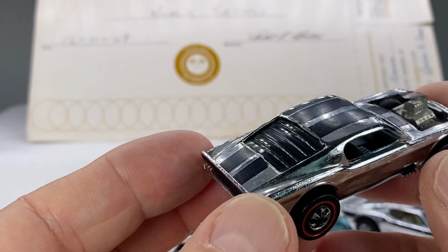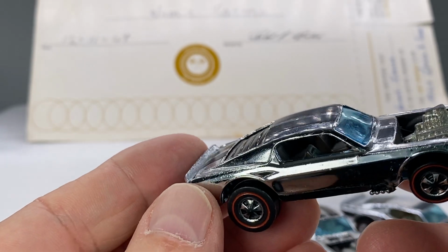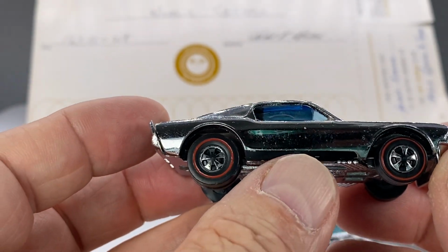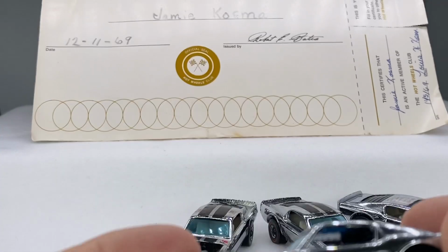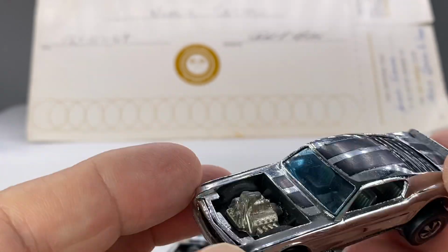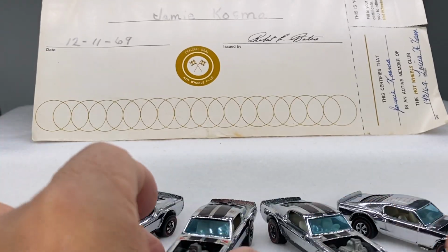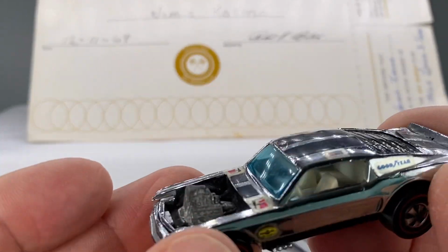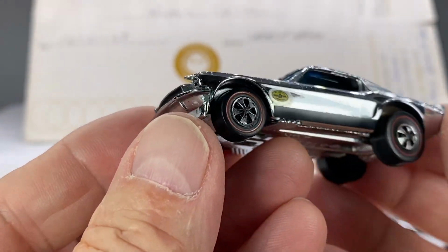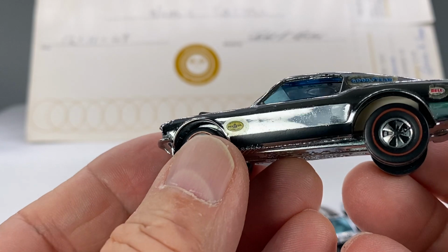The dark interior. Actually, it's brown, champagne. Interesting, isn't it? Rocker panel stripe, rocker panel stripe. Each of these Boss Hosses do not include a roundel on the side. That's a champagne interior or light brown. This is a white interior Boss Hoss. Beautiful, with a couple of water slides on there.